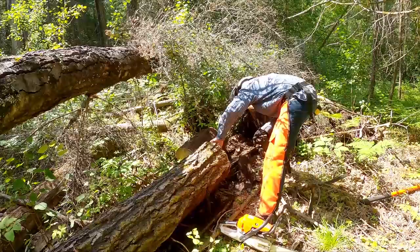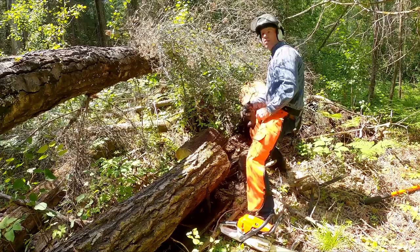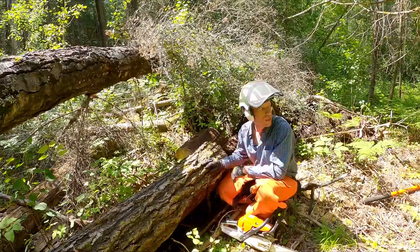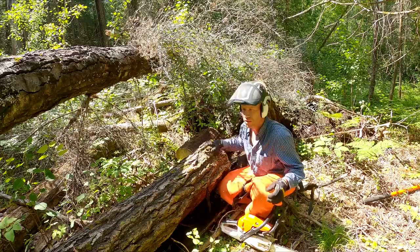Pretty solid. Couple of weird spots. Maybe one more round and then at least if I leave it like this, I could probably get two logs out of it. So I think I'm gonna cut like a 10 footer out of there. If I go too long, then my winch and my four wheeler won't be able to drag it out of here. Yeah, let's do 10 feet.